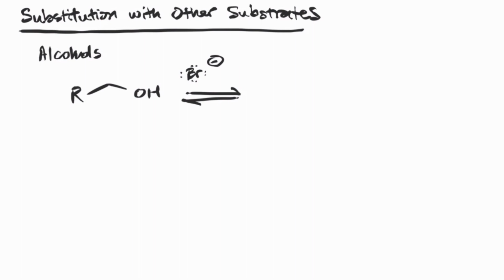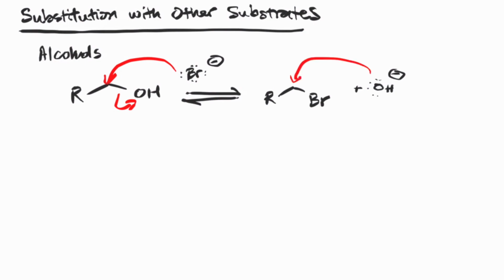However, it is not as straightforward as we would like. For example, here you may assume that bromide will just do a simple nucleophilic attack on the alcohol and kick it out, much like in the alkyl halide substrates, giving this alkyl bromide and the hydroxide byproduct. But remember that OH group is a bad leaving group, meaning that hydroxide ion is not going to be stable, so it's going to react again in another SN2 fashion and give us back our starting material. And it is actually heavily favored to be in the reverse reaction because of that. So this reaction is essentially not going to work.